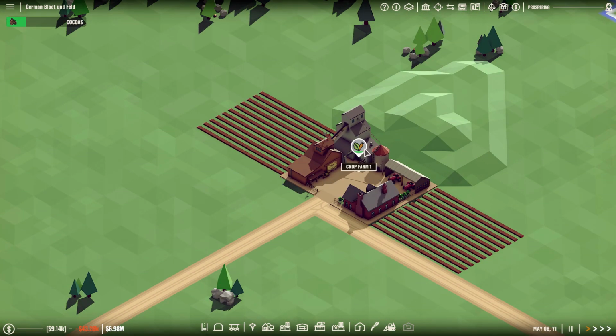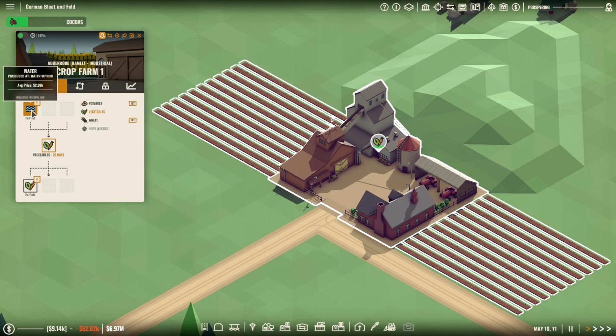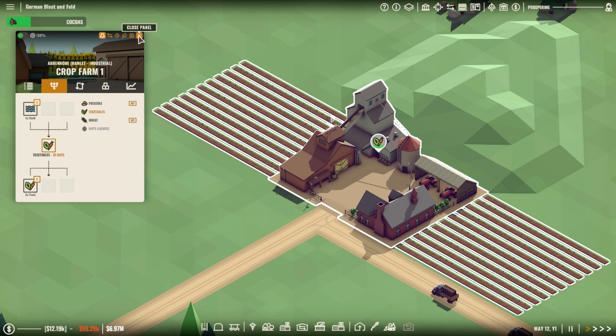All right, now we're going to keep an eye on our crop farm here. Actually, we have storage capacity. In storage, we have 40 units, right? Building capacity, production. We haven't stored anything yet. So we can store water and we can store vegetables. Oh, here we go. This should store some water for us. Yep, two water in storage.